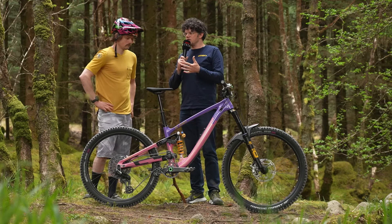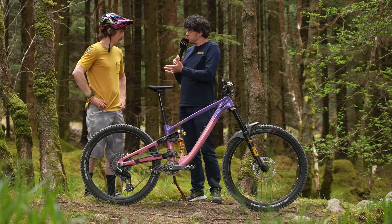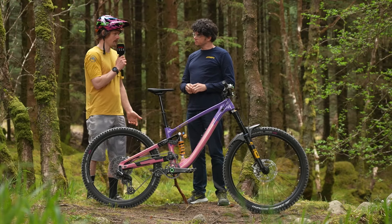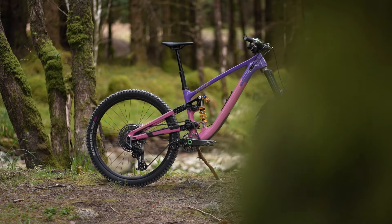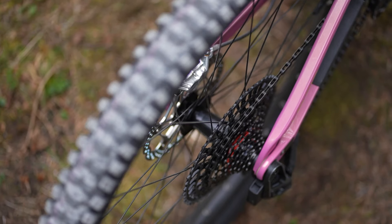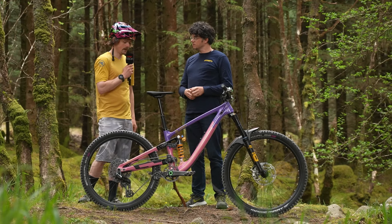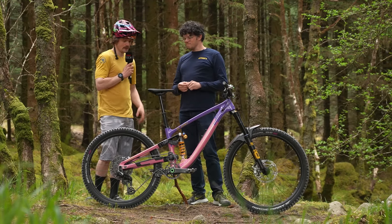On top of that, a Gusset saddle in the extra small (SM) version — really short and really narrow, just feels amazing. It's actually a downhill saddle but comfortable enough to ride on. Regarding the dropper, if it's fully slammed I feel like there's nothing to feel and I get tired legs because I can't half sit down. But with the seat tube so far forward now, it's a good chance to get the seat back up a little. It's lighter too — pros all round, so I'm happy with 150.